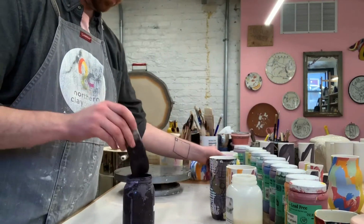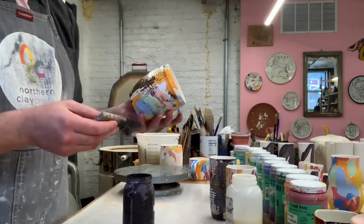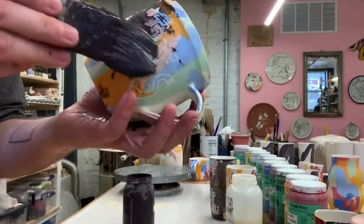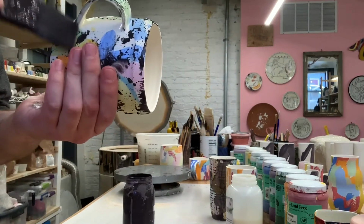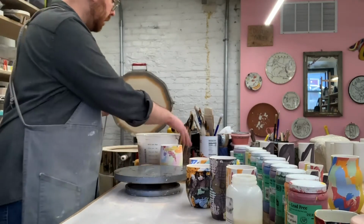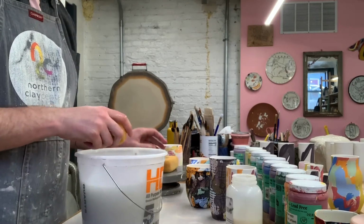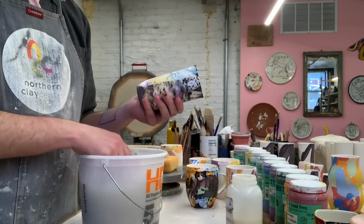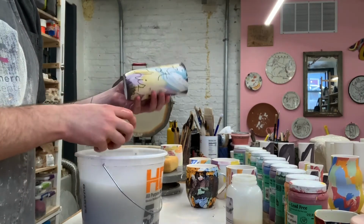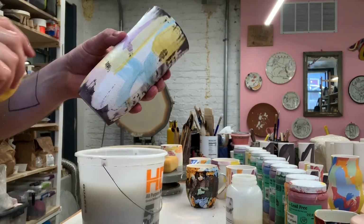Go ahead and add black to a couple of these. And I'm watching it as it fills in just to make sure that it's filling in all of these lines where I want it to stay. So I'm trying to not wipe too hard up the top or at the bottom so that that wax is, the black stain is staying where I want it.